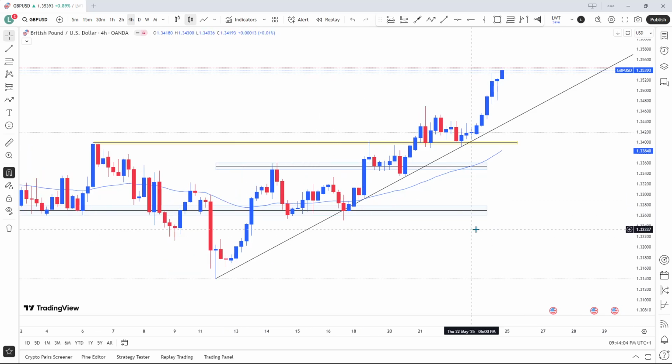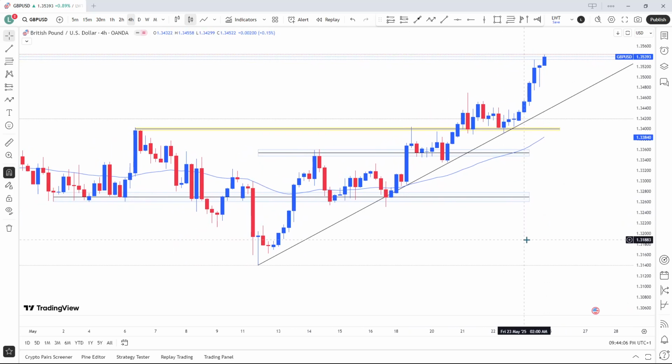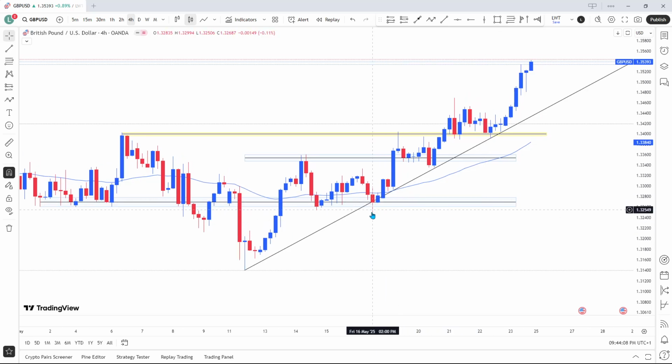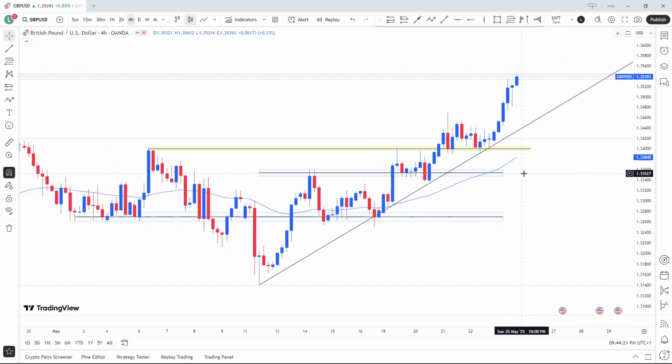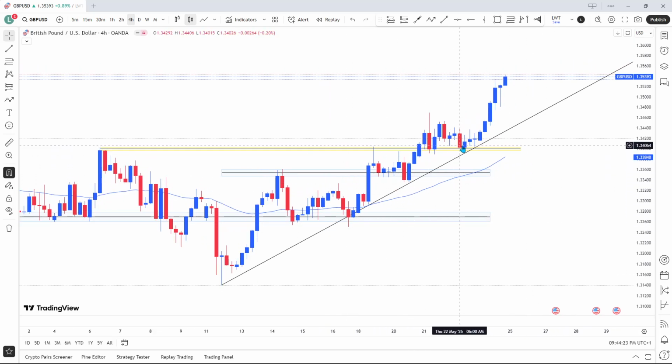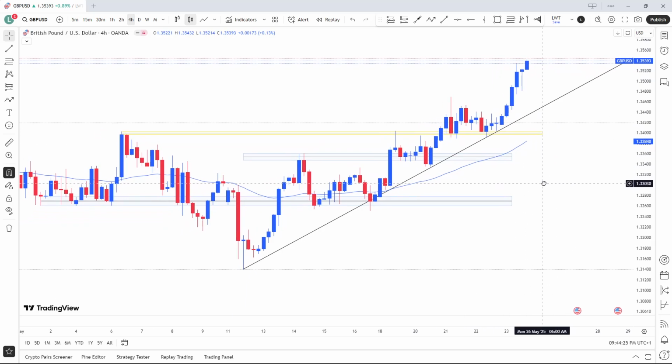The market is not perfect, and it doesn't quite tap into areas, so it's not perfect. Kind of like this, it's not tapped in perfect. However, if you had a reasonable stop loss, you still could have made that, etc. But following the trend, look, it has tapped in numerous times.